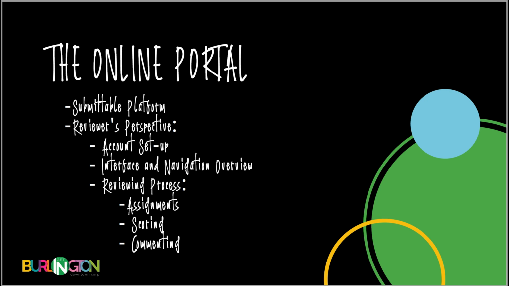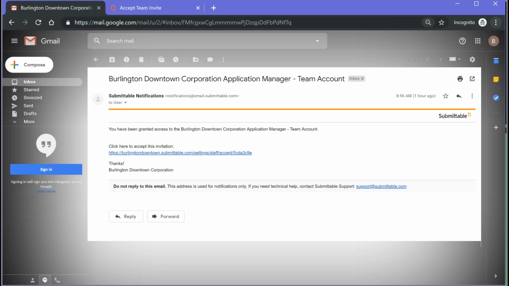The BDC uses a Submittable product, so don't be alarmed when you receive an email from that company. The email will prompt you to accept the BDC's invitation granting you access to become an application manager. Here's an example of the Submittable invite email. Follow the instructions in this email to create your reviewer account.